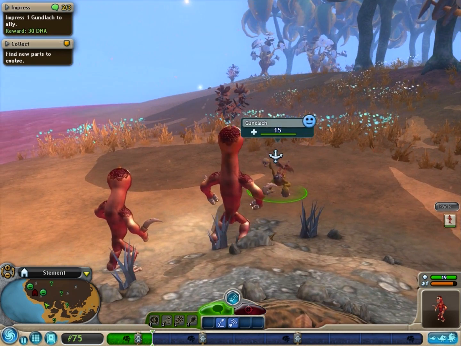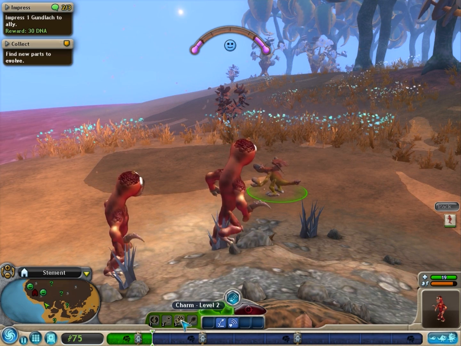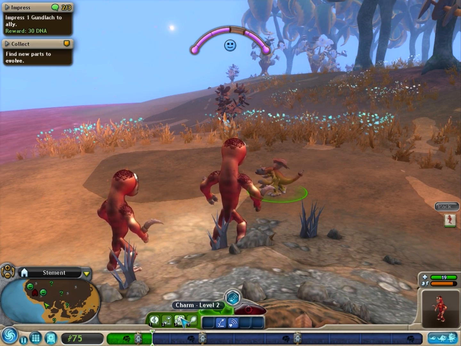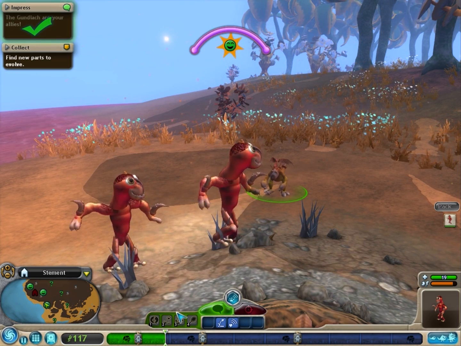So yeah, I'm gonna press all 3 of these, get some more DNA. That's why I'm pressing early, so I can get the DNA. And then when I find hostile creatures, I could just attack them because I'll have enough DNA to get the better weapons.